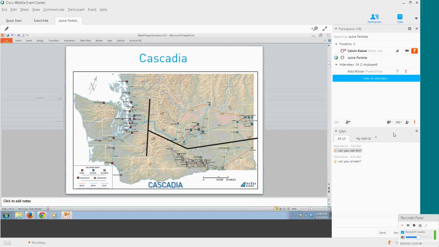Cascadia is, we laid it out geographically across the state of Washington. So you'll see that there are 3 different balancing areas. Over on the left-hand side, the west, the red balancing area is the Puget area. And then you'll see on the eastern side to the north, there's a Duluth area in the blue, and there is a Columbia area in the yellow.